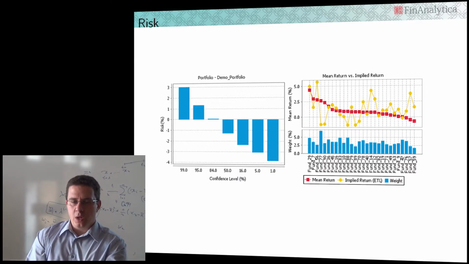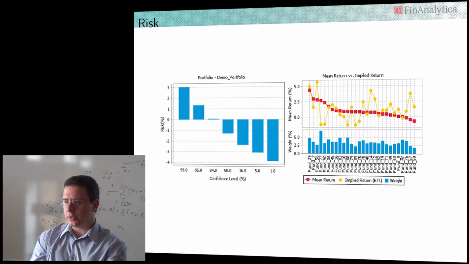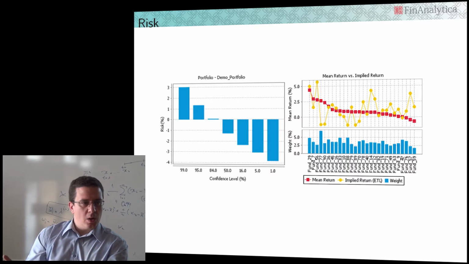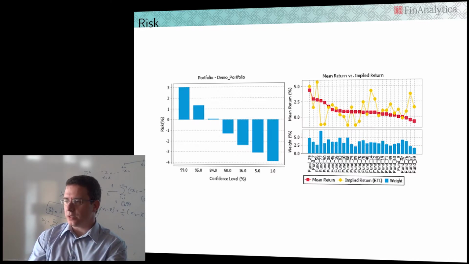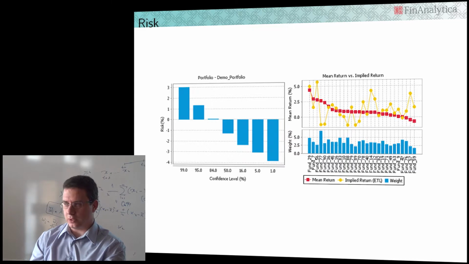But a funny question is, okay, if I'm really good at optimizing without the optimizer and the weights I have in my portfolio are optimal in this sense, what would have been the return that I needed to use in my optimization? Another way to say it, how much return a given asset needs to have in order to justify its weight in the optimal portfolio? And the answer here is the implied return. And we actually calculate that in the system. It's the needed level of return of the asset in order to have this level of risk justified.